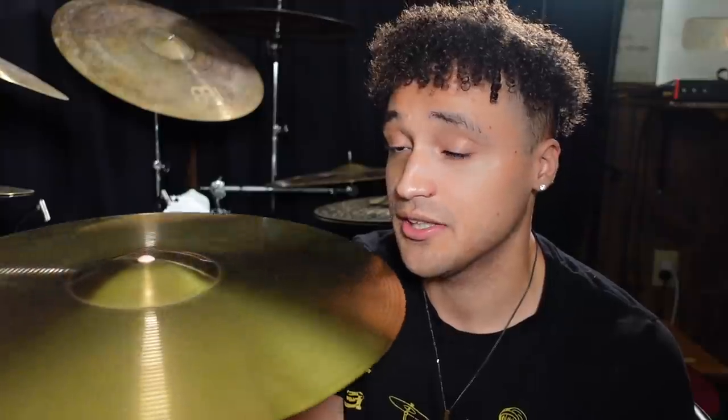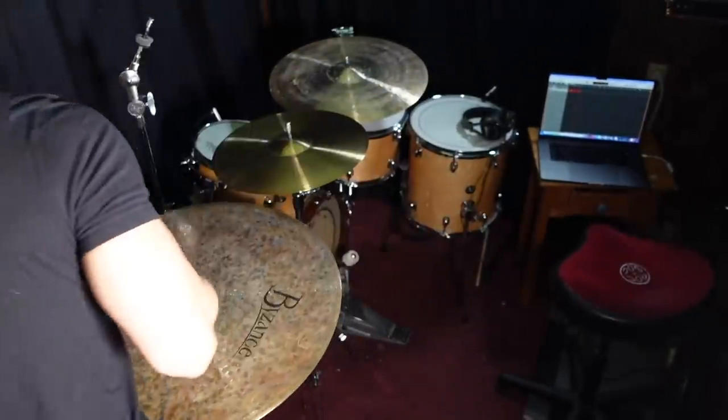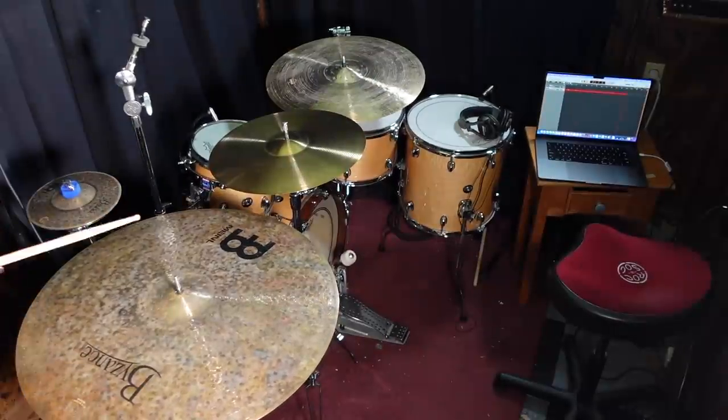What I'll do first is blindfold my mother — because she doesn't play drums and doesn't understand anything about cymbals. I'm going to set out two expensive ride cymbals and this one, and try to make her guess which one is the cheapest or which one has the worst quality. I'm looking at this thing and I can already tell it's not gonna be the best, but hey, thirty dollars is thirty dollars. Mother, are you blindfolded? I will guide you — this room is very cramped.